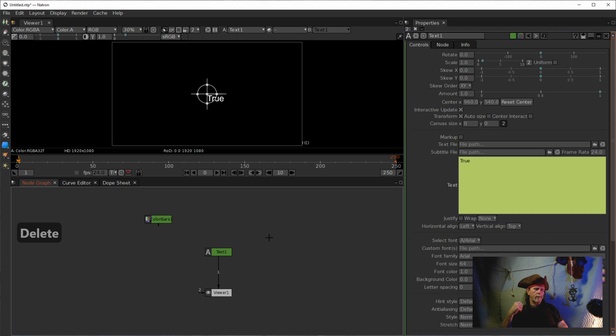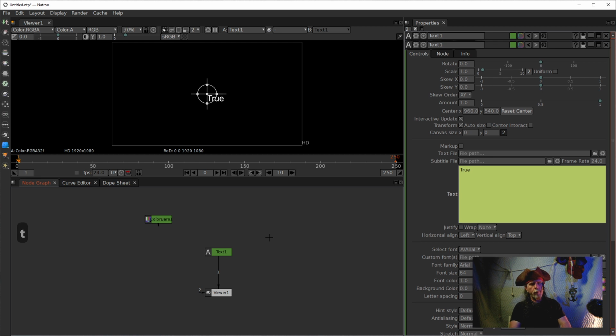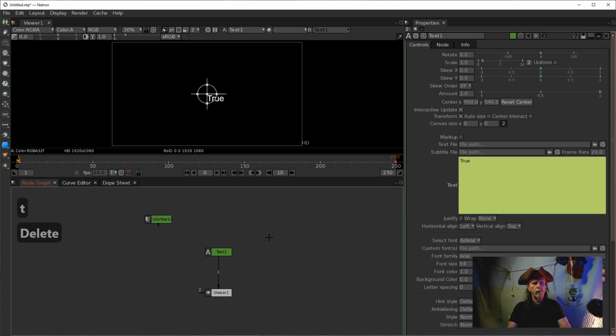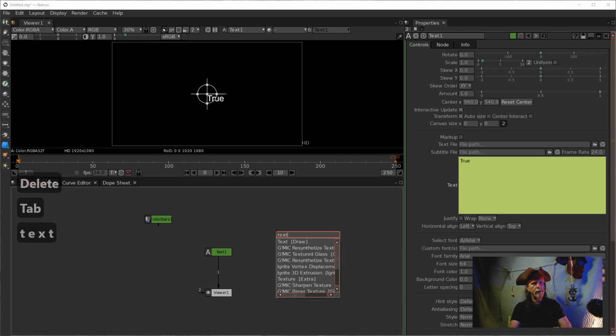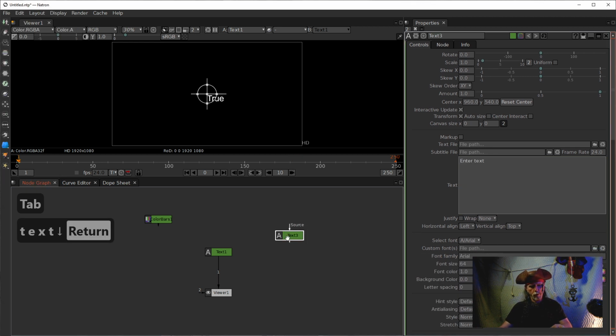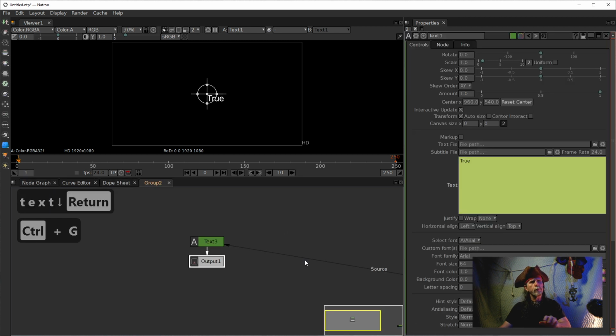So here's a problem with Natron. A lot of times if you declare a variable inside of a group, Natron will initialize it, and then it sometimes won't let you change the property name afterwards. And I don't want to lose that property name for the group. So we're going to create a text node, tab text. Sorry, that was a bad one. We're going to group it, so Control G to group that text node.